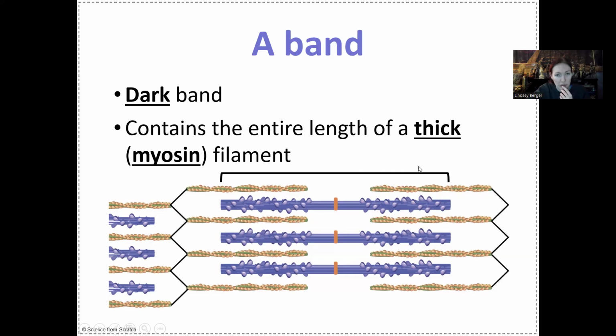So the other two, the H zone and the I band, they change size based on if contraction is happening, right? This one does not change size regardless, okay? Because myosin itself doesn't change in length. So remember in your notes, write down that this one does not change in length for contraction, but the other two do. The I band and the H zone change in length for contraction. The A band does not. Make sure you know that.